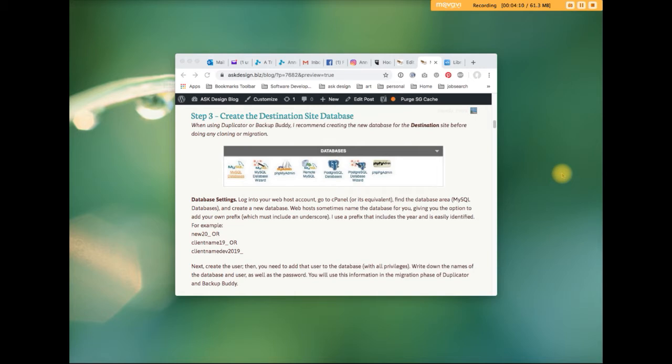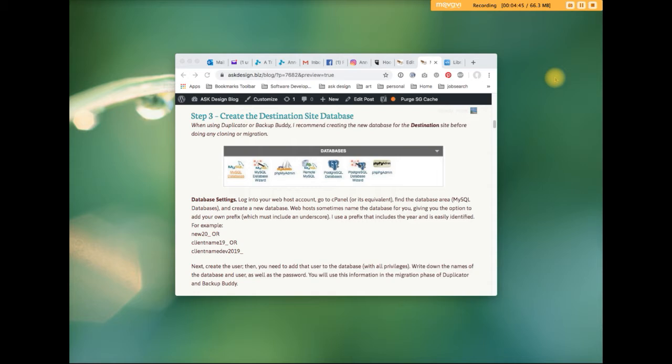The steps basically include creating the database itself, and then the user, and then you add the user to that database. I often name the database so that I can remember what the heck it is in a year or 2 years. So I'll often include the name new, or the client's name, or development, something that's familiar to me, and then the date or the year that it was created.